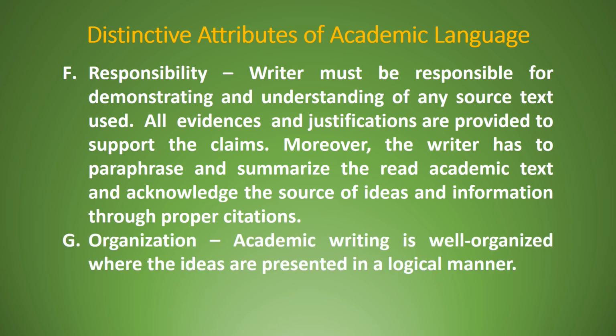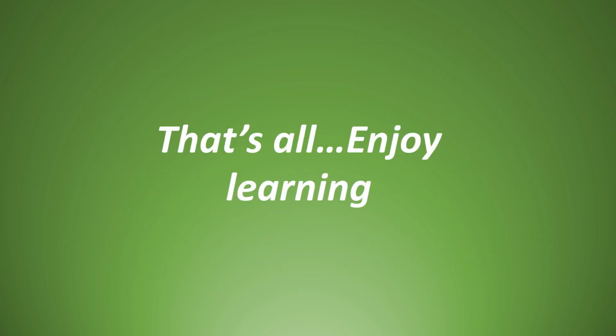And then, of course, organization. Academic writing is well organized where ideas are presented in a logical manner, meaning to say there must be unity in the sentence and the sentences within the paragraph, and of course the paragraphs within the certain article or composition. There must be coherence. The statement, the idea must be well organized. So those are the distinctive attributes of academic language. So enjoy learning.